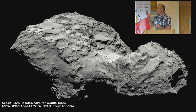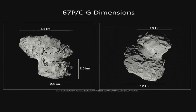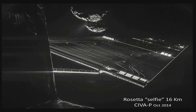I was very lucky because in these landing site selection meetings, we were getting these images way before they were being released to the public, and they were coming in, and it was like a jaw on floor moment. When we actually mapped the comet, it came out very similar to what the Hubble light curve data was giving us. So it goes to prove they were about right on the sizes. But obviously, they didn't predict the shape. And this is one of my favourite images. We've all got children and we all take selfies, but that is a selfie, isn't it?